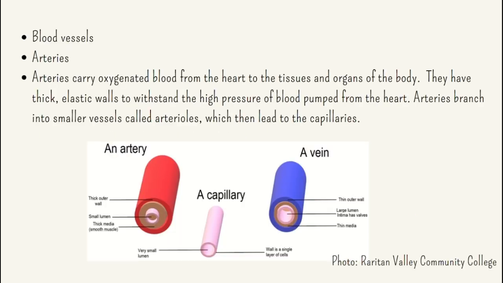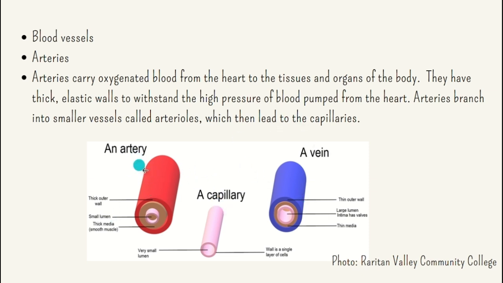So it's the same thing. Now, in order for the blood to circulate all over the body, we have different blood vessels, right? They are arteries, veins, and capillaries. In their structures, they are very, very different, and there's a photo right here comparing the three of them. So we can see an artery, the vein, and then the capillary.